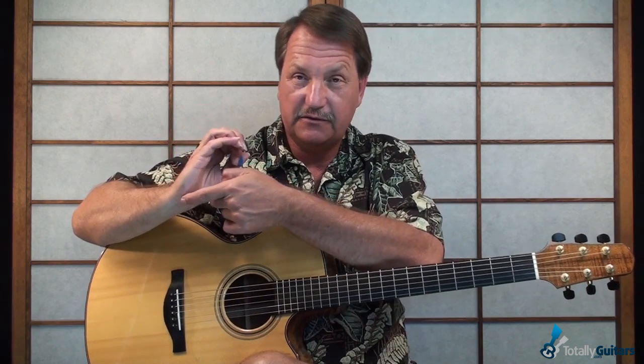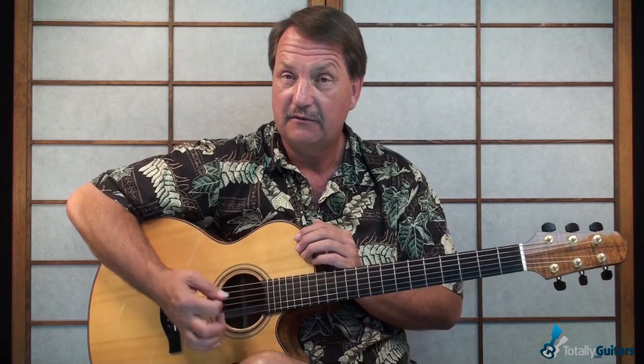What we do in this lesson is work on just being able to muffle that bass note with a palm mute. The technique there is very important. You try to get the base of your hand very close to your wrist, landing on the saddle exactly at the same time that you're hitting the bass note. The top part of your fingers could even be hitting the guitar at the same time, adding to the percussive effect.